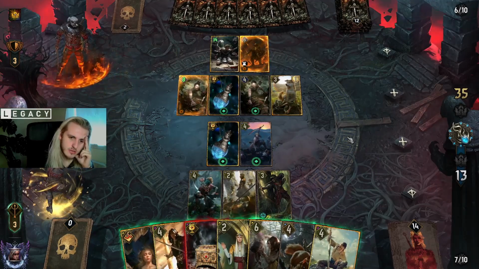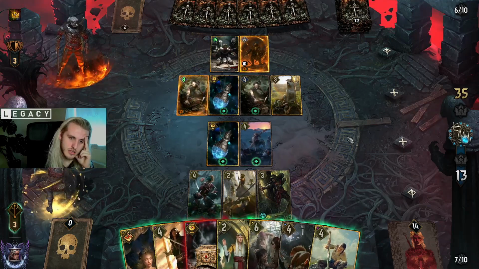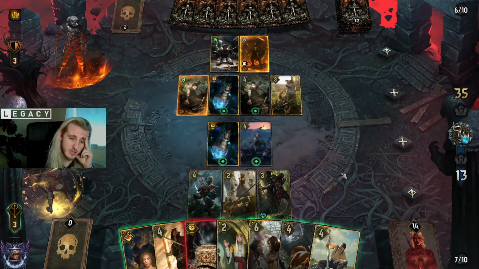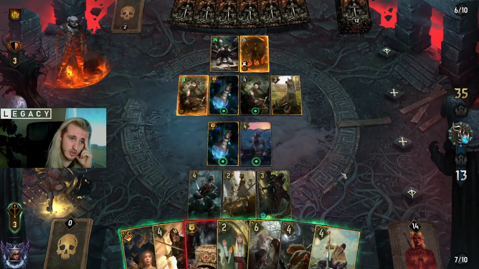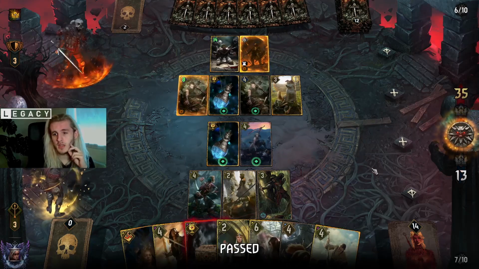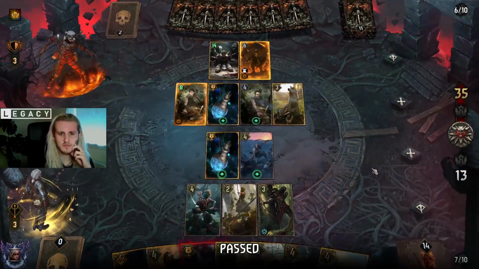Hit the shield off. Go 5 to it. Plays for 9. 9 plus 5, 14, 27. Still down by 8 all to win the round, which we don't really care about winning. Just pass. Let's just pass. Really no reason to go so heavy in this round.